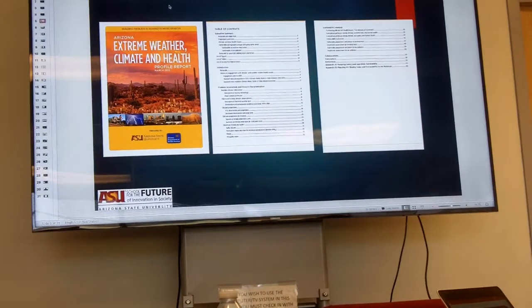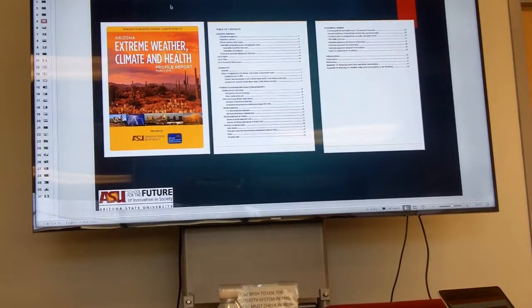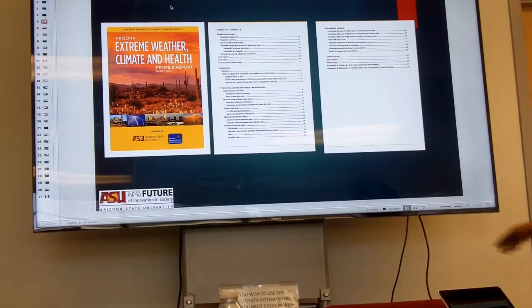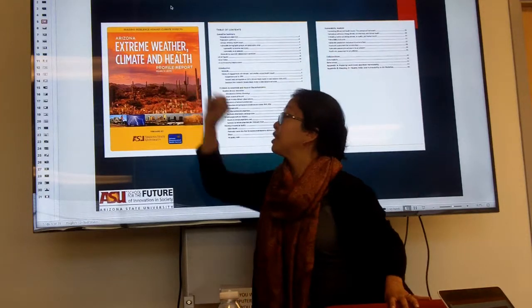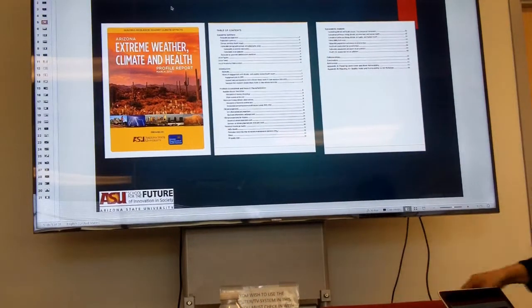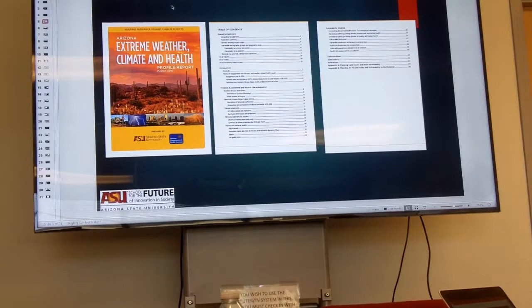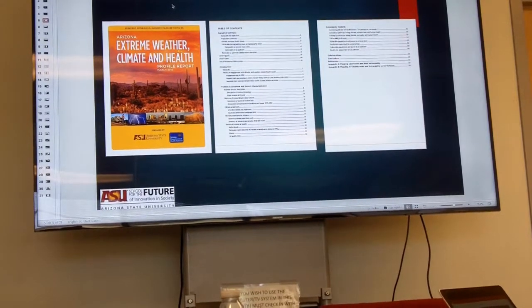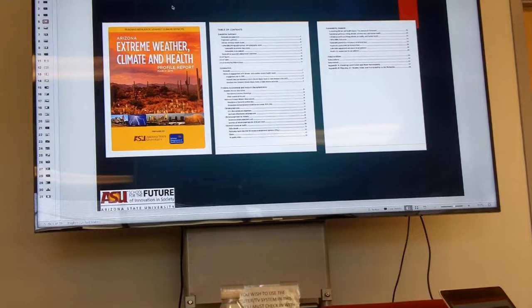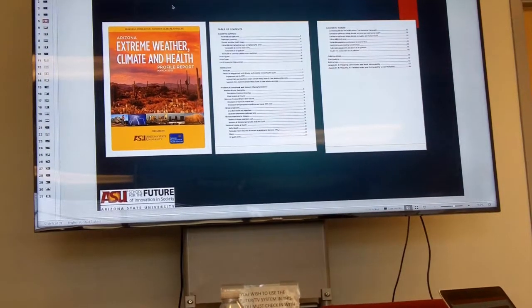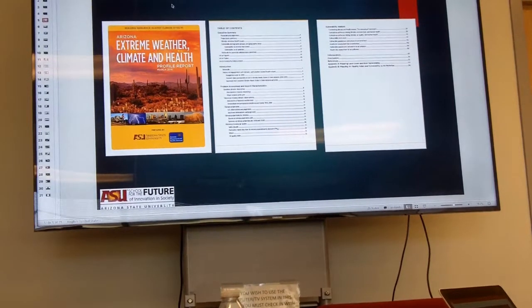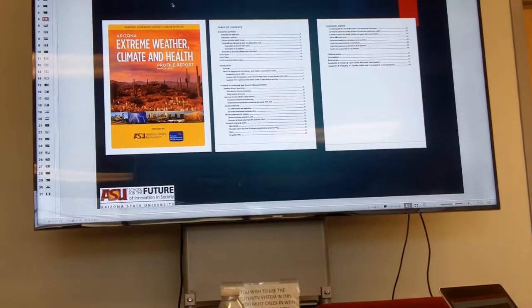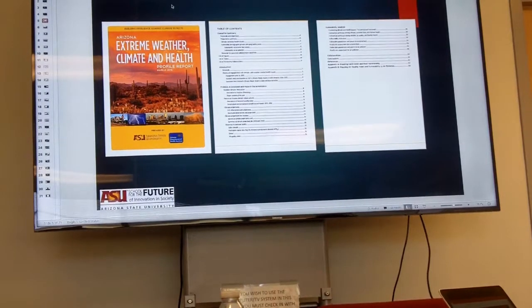The problem here was this was a CDC project, and it was for all 22 states. We all had to write the title of the report as Climate and Health. The Arizona Department of Health Services had a conservative Republican head, and he blew a fit, and he said, you're not going to put the word climate on the document. We said, what? This is a CDC climate and health funded project. What are you talking about?